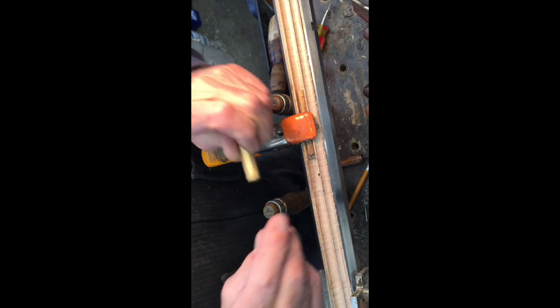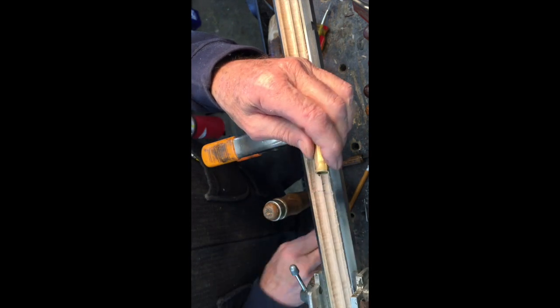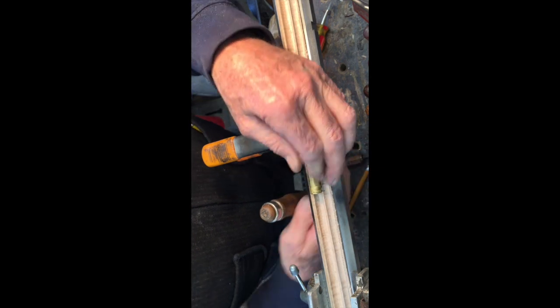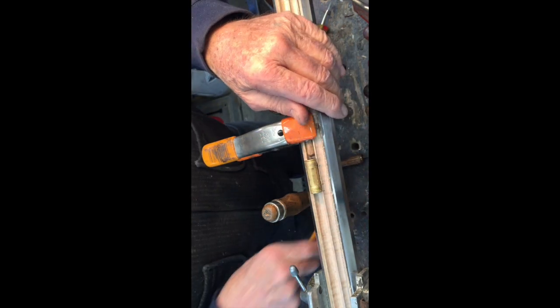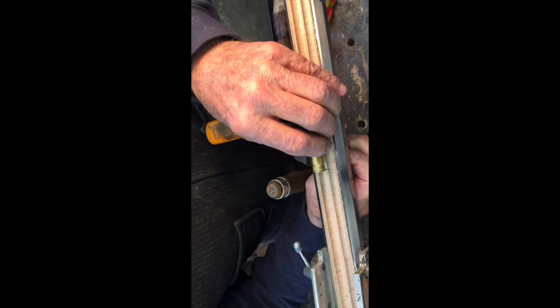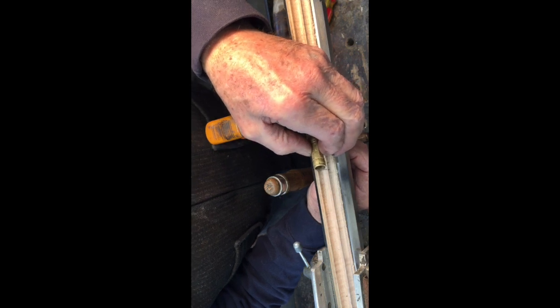Alright, now we'll try the thimble. Remember, we must get the number on it up towards the front. I'll put the screw up through the bottom. Just get it started so we know it's right. Now I'm going to remark this, make sure it's right. I'm pretty sure it is. I think what's touching now on the bottom is the block itself. So we'll just blacken that up and put it in again. Numbers to the front.